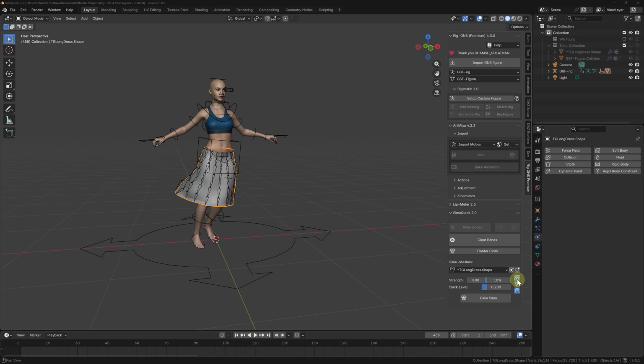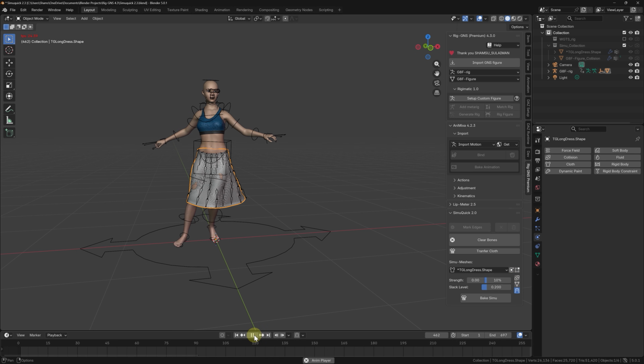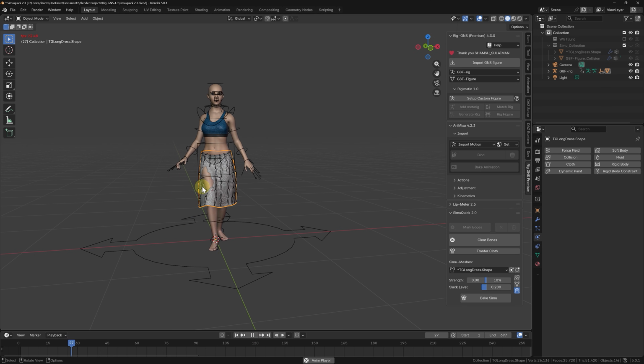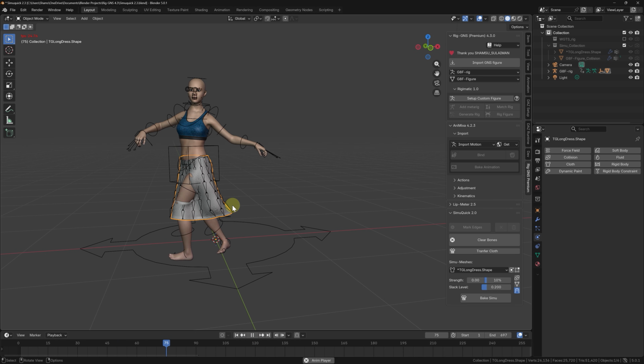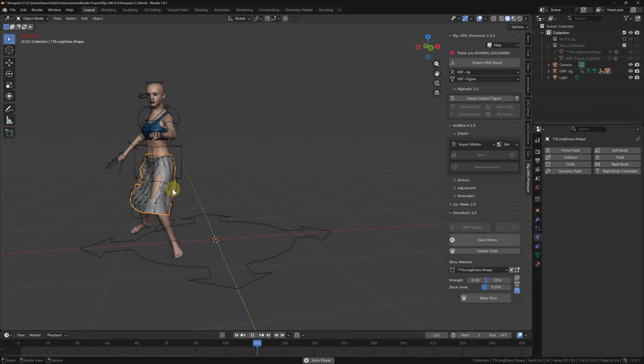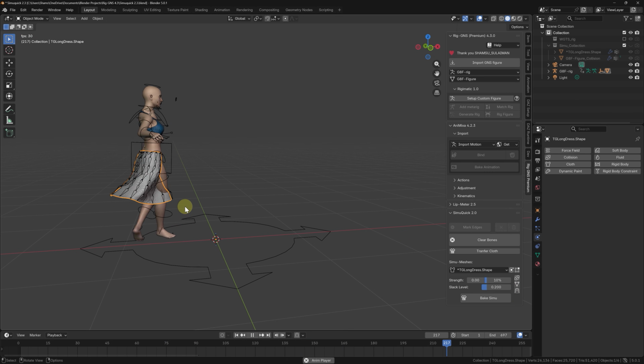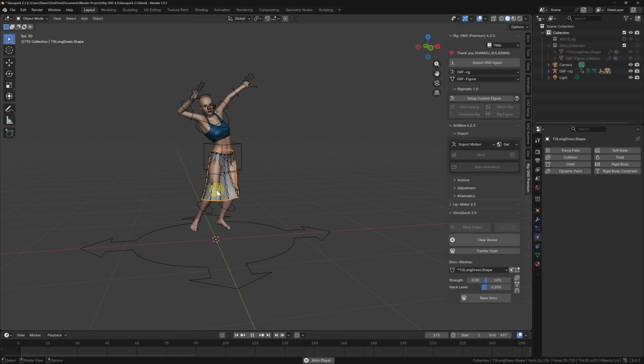Now here we have the collide with collision mesh button. Let me disable this for a moment so we can see what it does. Now when I play the animation, you can see the skirt is no longer respecting the collision mesh, so the clothes start passing through the body. The only reason the skirt is still trying to stay above the figure is because the shrink wrap option is still enabled. Now when I disable the shrink wrap as well, you can see the skirt completely ignores the body since there is no collision applied anymore.